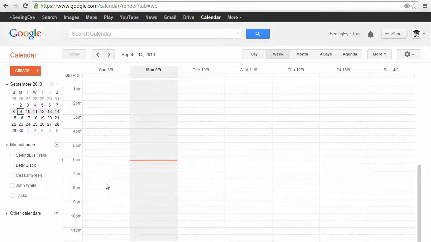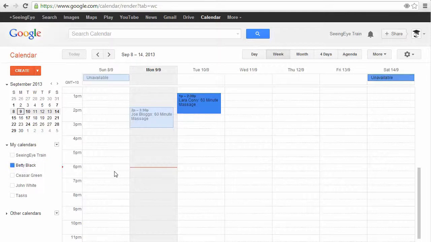So this is usually a pretty good starting point, and this is what we recommend most support angels do when they're dealing with a particular client: they turn off all the displayed calendars and only turn on the calendar of the one person we're interested in. So let's say that we're trying to work with the calendar for Betty Black. We'll click her on, and then we would do whatever we need to do with Betty Black. And then when we finish with Betty Black, we would turn her off again.